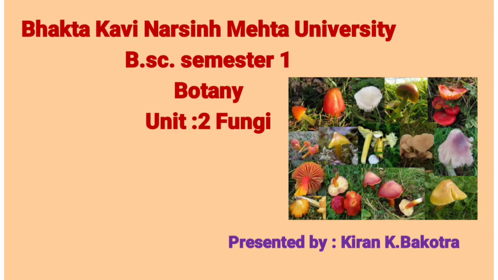The first unit is algae. The second is fungi. The third is bryophyte. Fourth is pteridophyte, and fifth is gymnosperm. In all 5 units, we discuss the general characters. Then the life history of some species is given in the syllabus. So the whole unit is studied in semester 1, and your examination paper style is included.